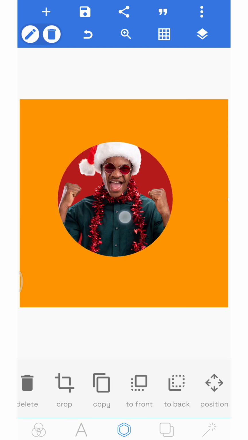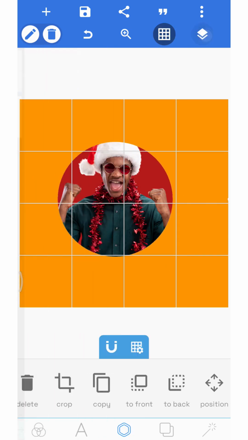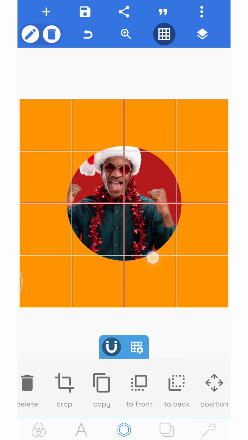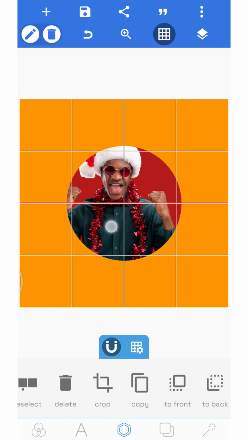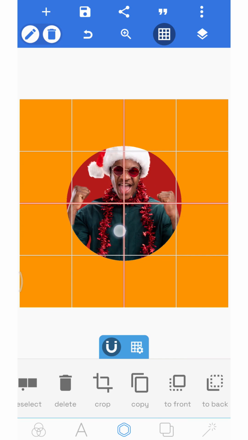Let's bring up our grid so that we can put this shape in the middle. It's already highlighted, but it's not in the middle. So let's lock it. Let's also align our image so that it is in the circle. Let's also lock it. Now we're going to duplicate the layer.